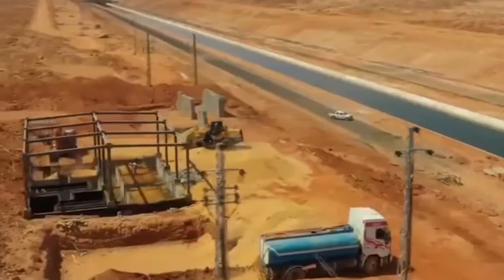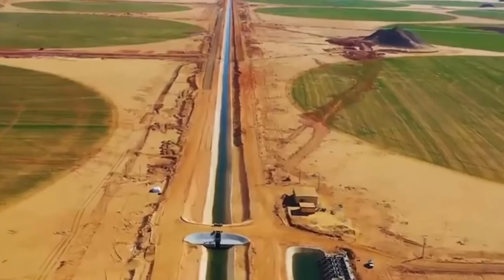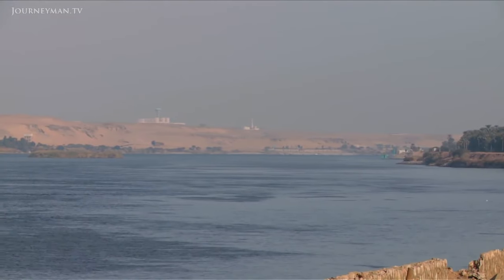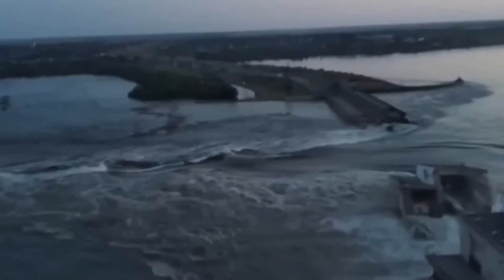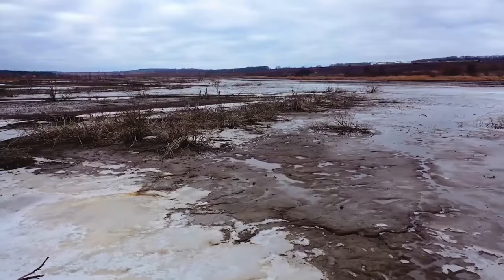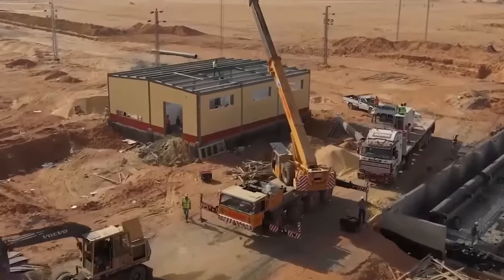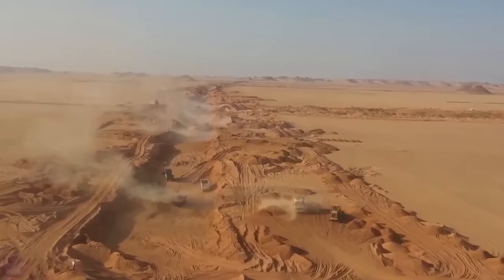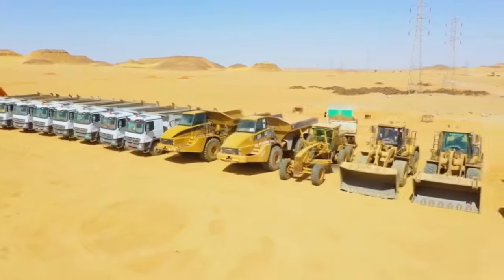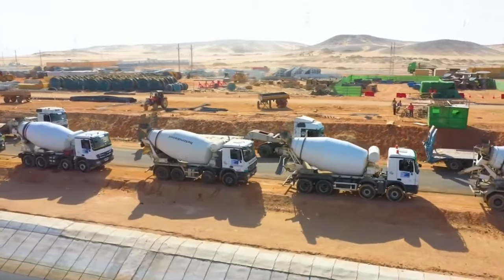To achieve this, the New Delta Project is connected to the Nile River through gates and tunnels. These mechanisms can efficiently manage sudden rises in the Nile River's water levels, acting as a safety net to protect Egypt from the catastrophic consequences of a dam collapse. With a growing population and an already critical water shortage, innovative solutions like the New Delta Project are not just ambitious — they are crucial to securing a sustainable future for Egypt.